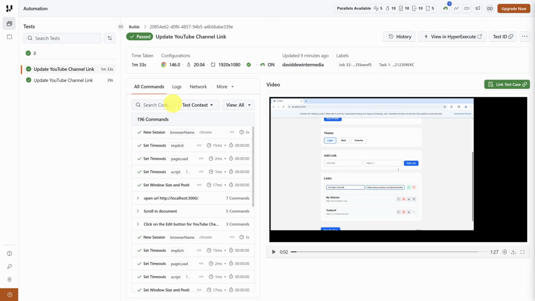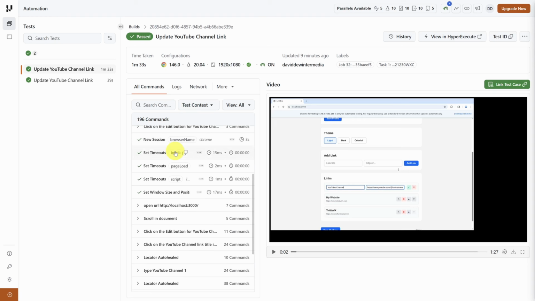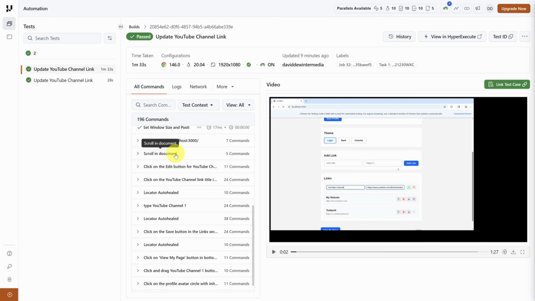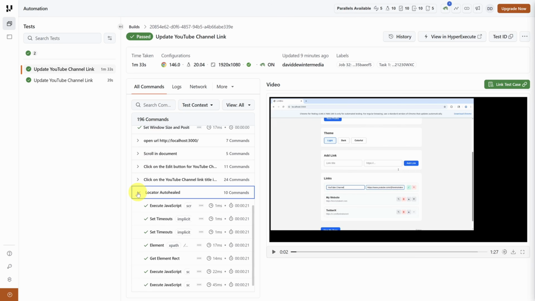How is that possible? We know from the video still that it did in fact use the new website design. Here's what's different about KaneAI. When something unexpected happens, like a button turns into an icon or it changes its name, Kane doesn't give up. It has some tricks up its sleeve to still achieve the objective of the test case, even if the original steps don't work anymore. You'll see that in the command list as locator auto-healed.